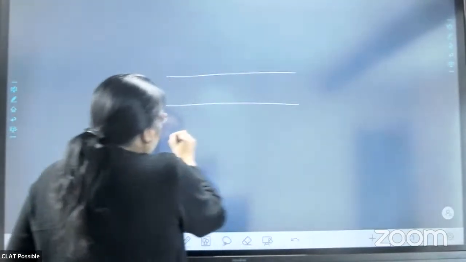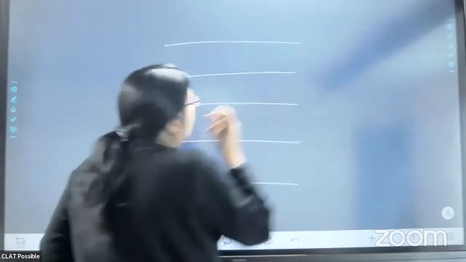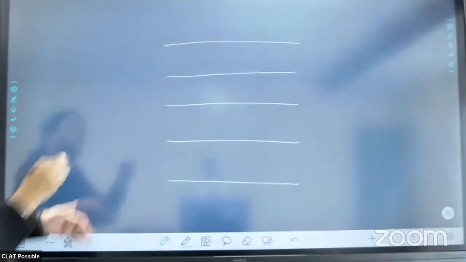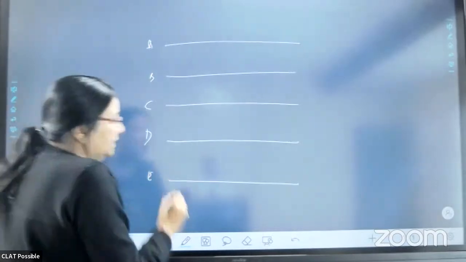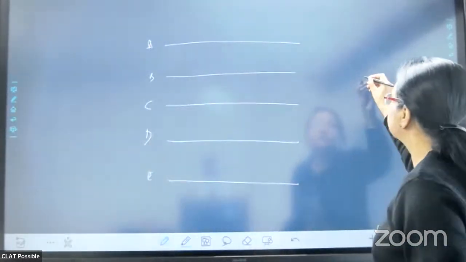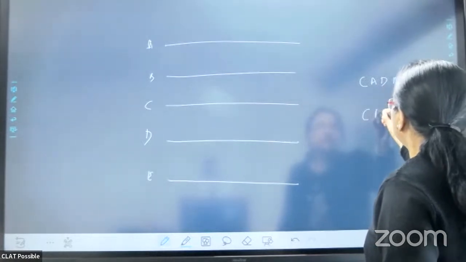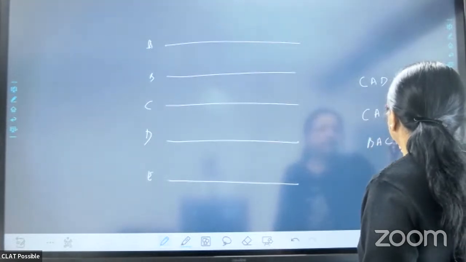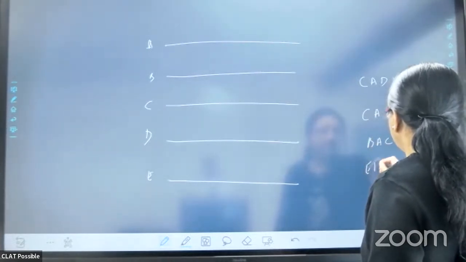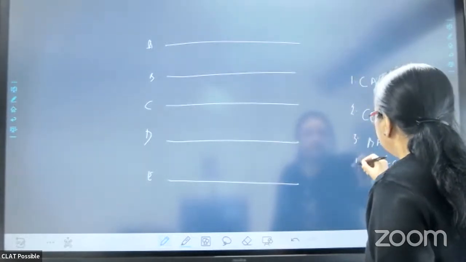Now, these are my 5 lines. Just I'm not writing, then I'll open. After once I give you the concept, then I'll open with questions immediately. So these are my 5 lines, like A, B, C, D, and E. Hypothetically, I'm also writing option choices like C, A, D, B, E. So these are my 4 choices now.